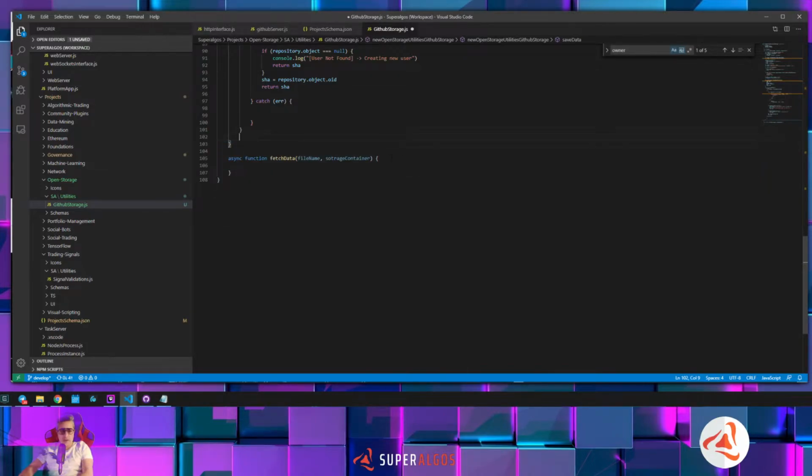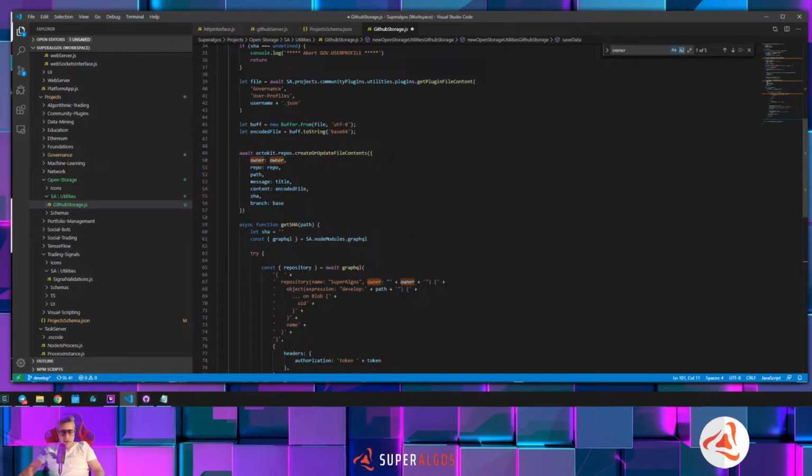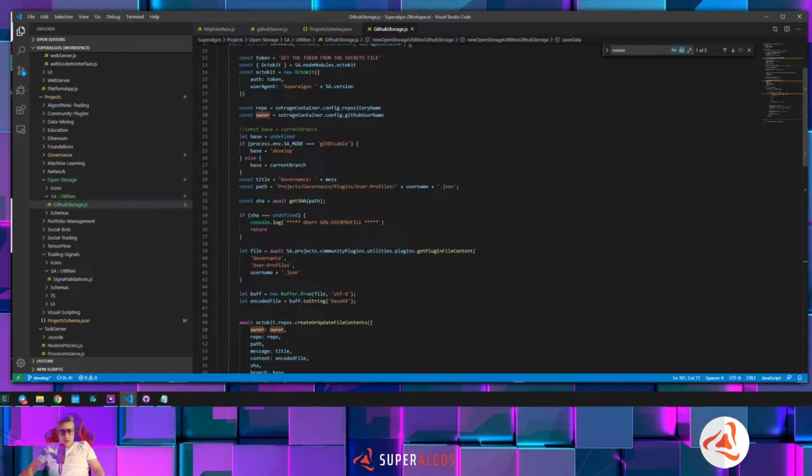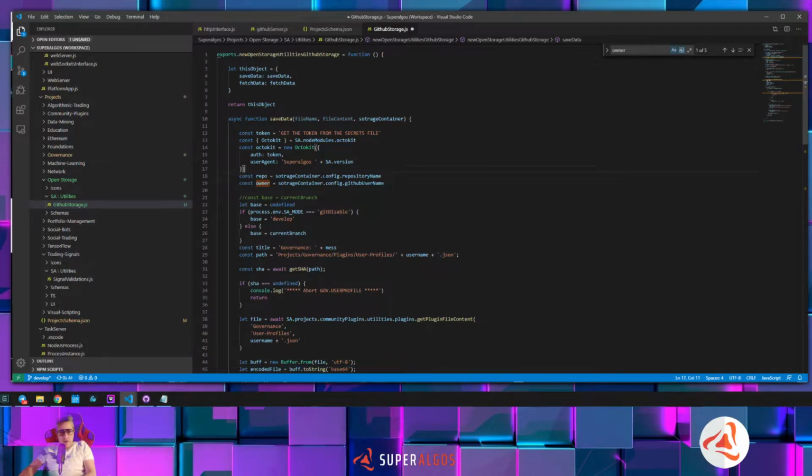Okay, now it's not that long. Better. I'm going to simplify as much as I can. So we got the repo, we have the owner. Forget about this.